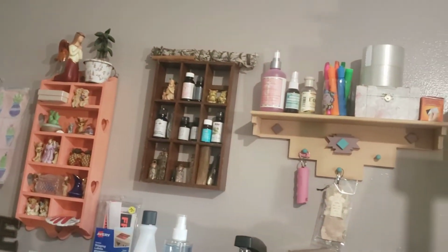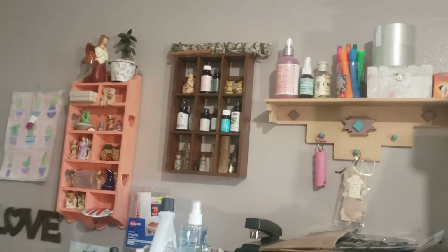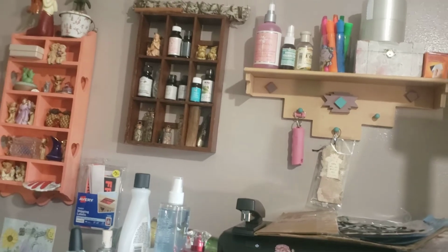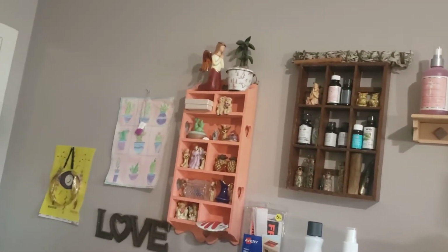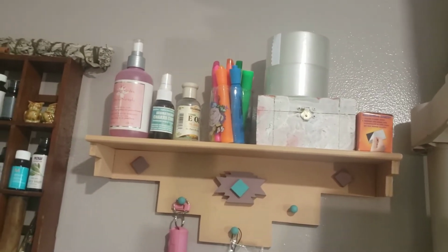Up here I got all my, why do I want to call it incense? What is it called? Essential oils up there, and my pictures and all my little vibes I try to make myself feel with the happy thoughts. Got some oils and sprays up there, highlighters, tape, extra tape.